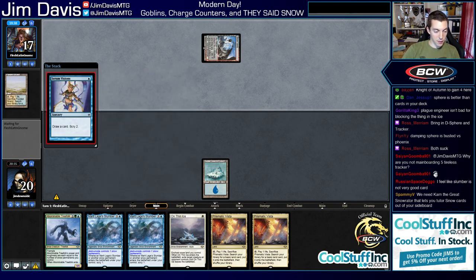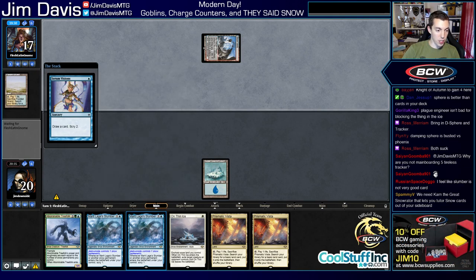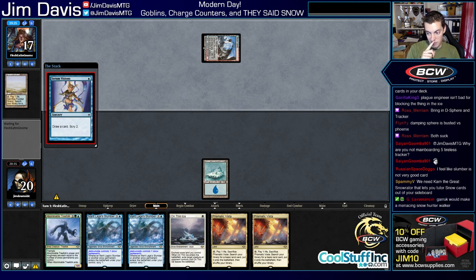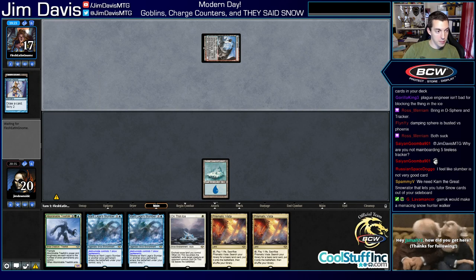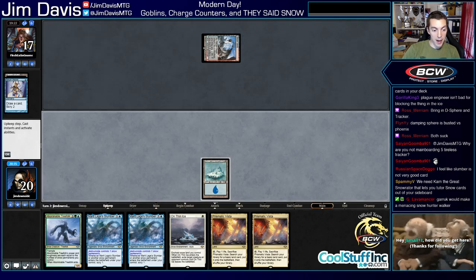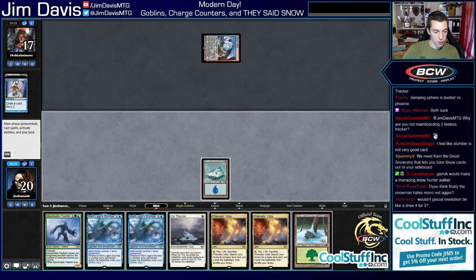Definitely hate the second copy of Slumber, obviously, but scrying one every turn is pretty good, you know? A lot of scries. How did you get here? Basically a 6-card hand, but they go bottom. Sure.